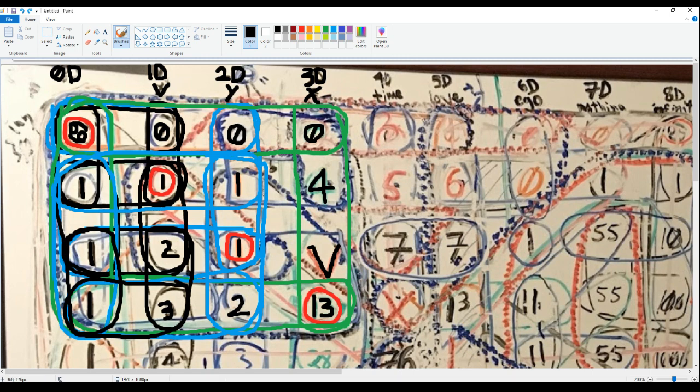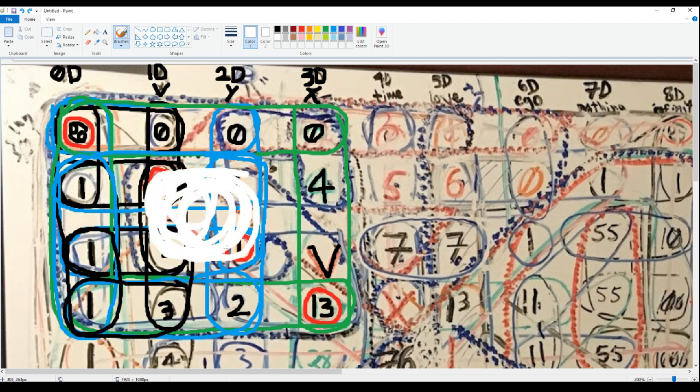So yeah, now in the third dimension, we have 1 white hole, 2 white holes, 3 white holes. Okay, and in the blue, we'll have 1 white hole, 2 white holes. And then the green, we'll have 1 white hole. Okay, you understand what's going on? What does that mean?